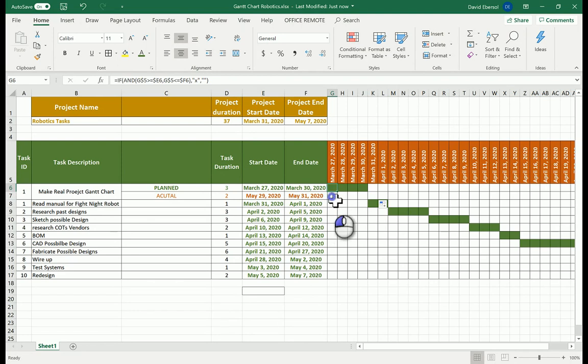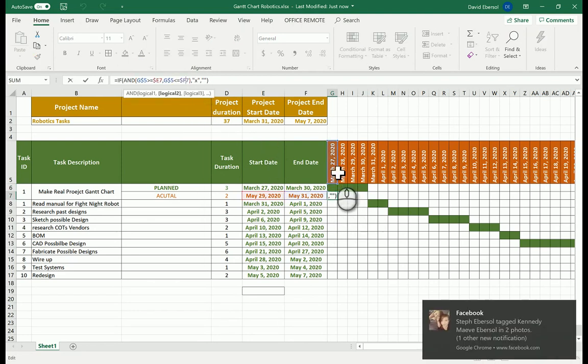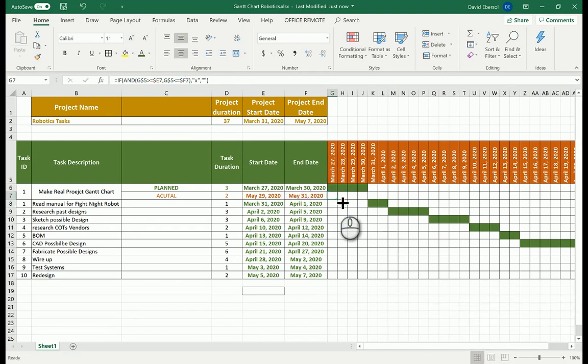What it should be saying is if this is between these two dates, then it should pop up an X, which for some reason it's not. I just did this, it worked.